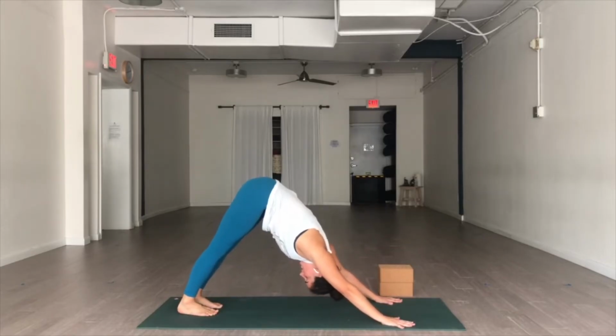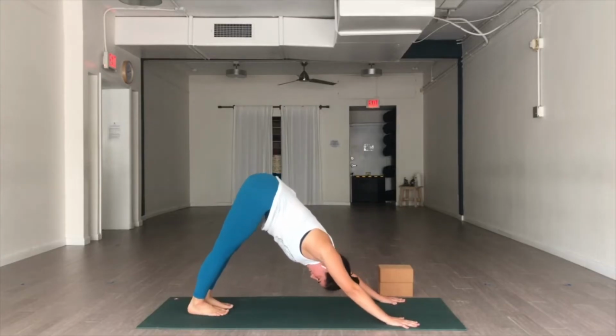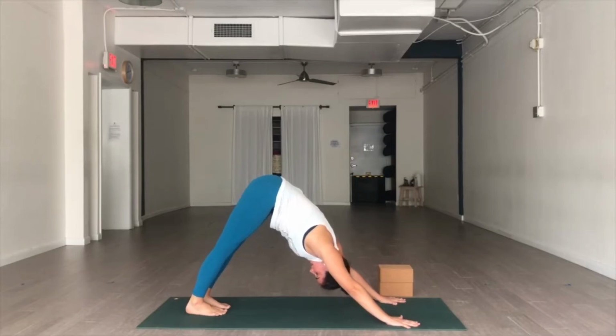Settling into the body and coming back into the breath if you've lost that connection. Matching the length of the inhales to the length of the exhales. Steady breathing. Engaging through the legs and reaching the heels down towards the floor. Relaxing the neck. Gazing up towards the thighs. Take one more breath here. Full breath.